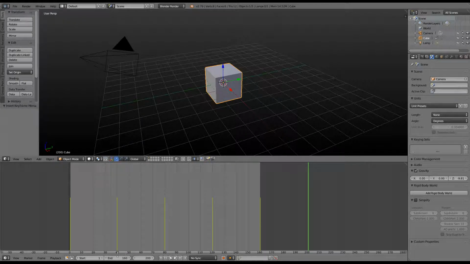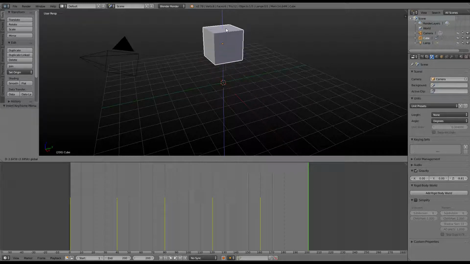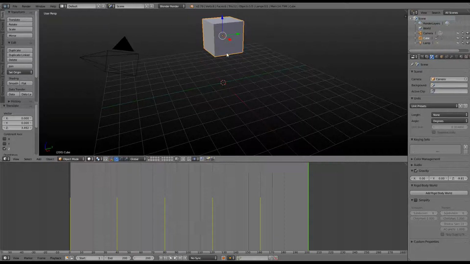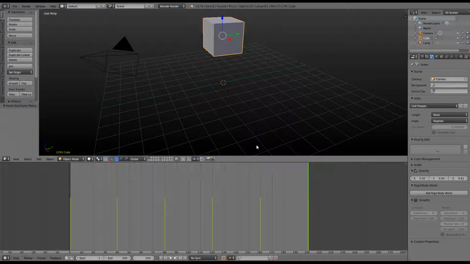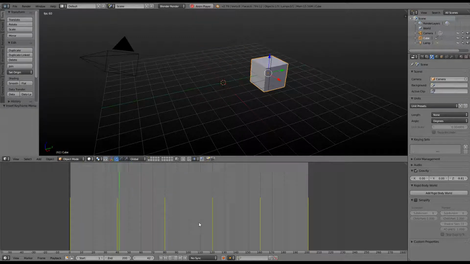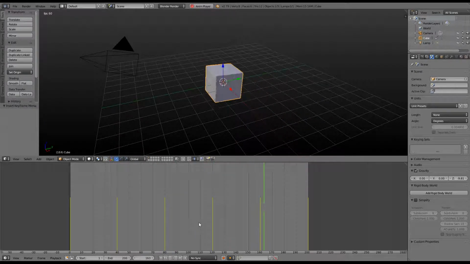So let's set the end frame to 200, and then just drag the cube up. Then I can just rotate it manually, however I want to. Then insert my rotation, location, and scale. That puts my keyframes in there, and now when I hit play, the cube's going to roll around on the floor and then jump in the air. Whoop!